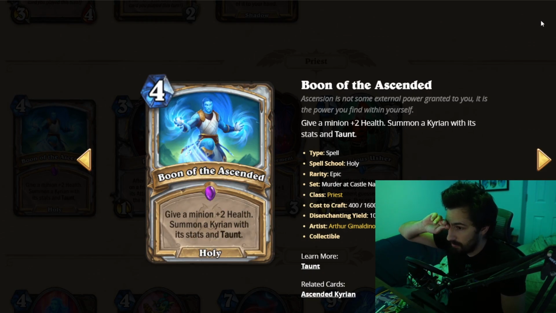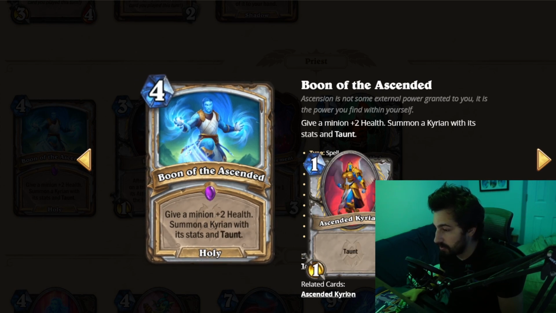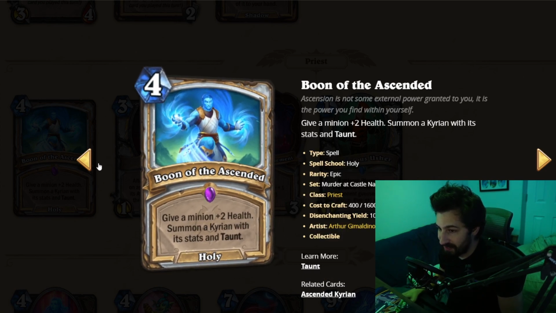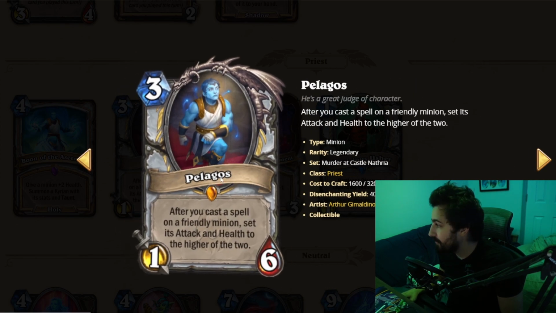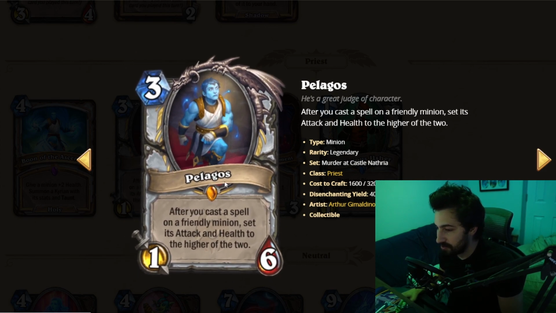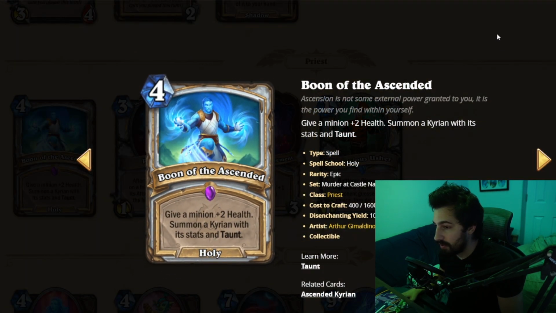Boon of the Ascendant, 4 mana, holy spell: give a minion +2 health, and summon a Chiron with its stats and a taunt. A Chiron is just a token card, a 1 mana 1/1 taunt, but obviously if you give, all right, an example: you play the new 3 mana dude, where is he? You play this guy, you give him 2 health, his health turns into an 8, so it's a 3 mana 8/8. And then this is going to also be an 8/8. So on turn 4, you can have 2 8/8s? I mean, that seems a little ridiculous, right?